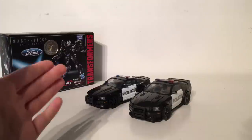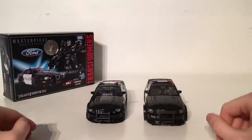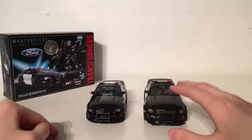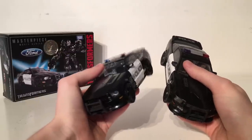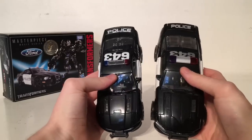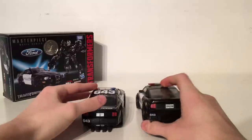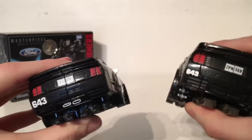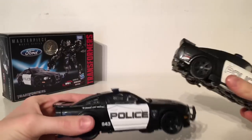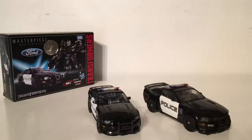One size comparison I just had to do was between the Masterpiece Barricade and the Human Alliance version. The Human Alliance Barricade has been my definitive representation of Barricade from the original 2007 Transformers movie until this one came along. Not to knock it in any way — it's still a fantastic figure — however this just improves so much on what that lacked. The Human Alliance one is a tad larger, so the Masterpiece version is definitely meant to scale with Masterpiece figures. The Masterpiece version is missing quite a few details that the Human Alliance one has, and turning the vehicle around, the paint applications are fairly similar. Both have a moulded-in Saleen emblem, but the Masterpiece one wins in terms of accuracy overall for the vehicle mode.